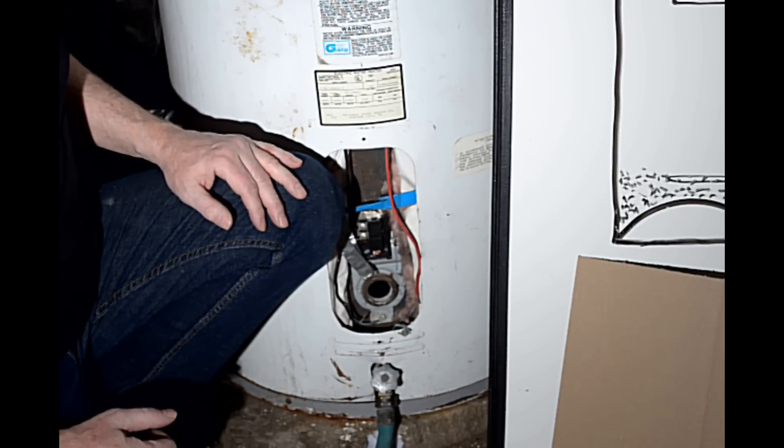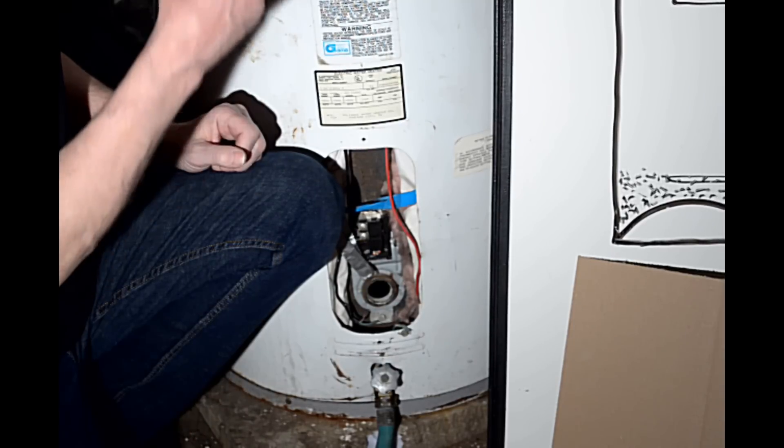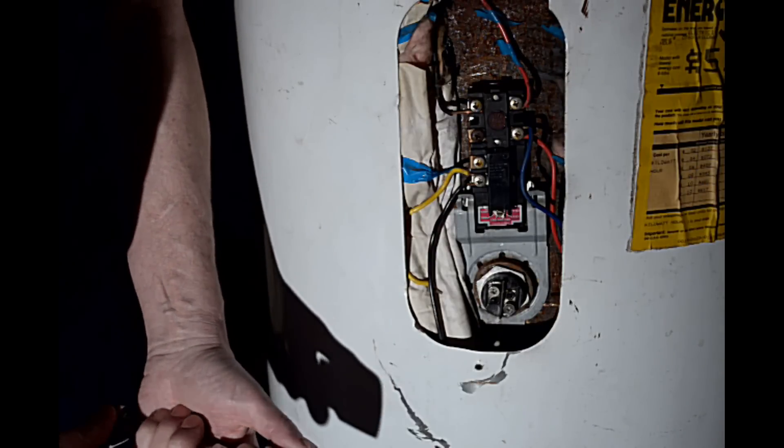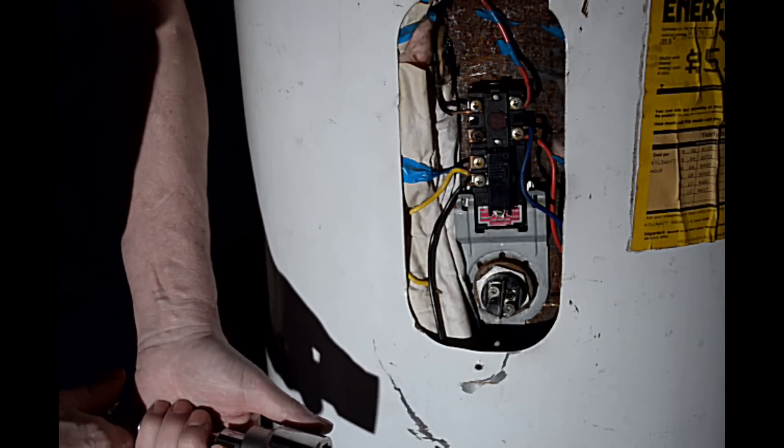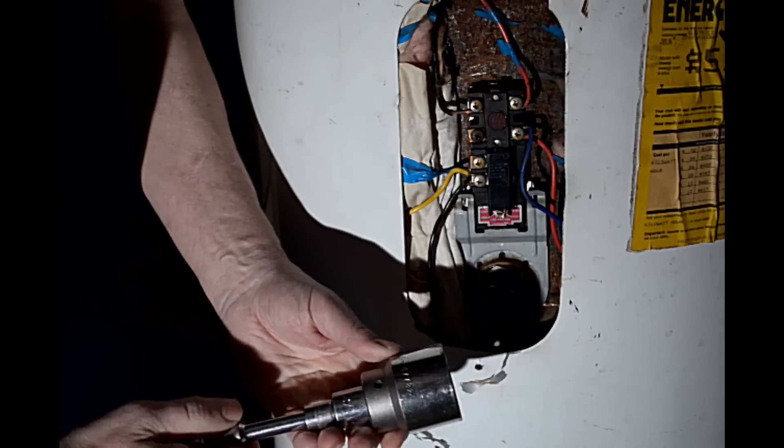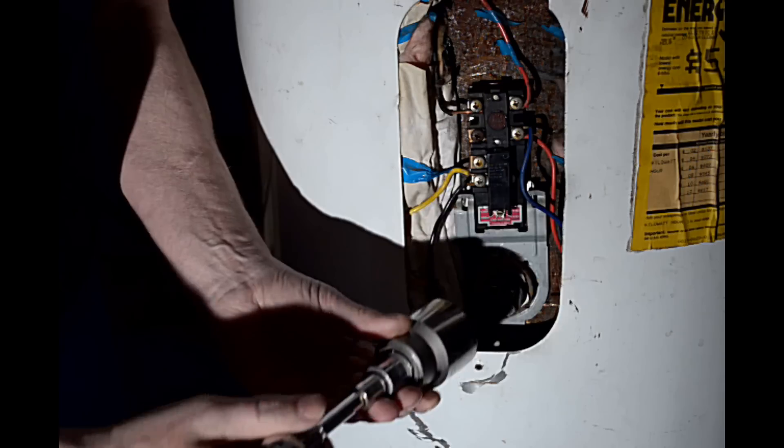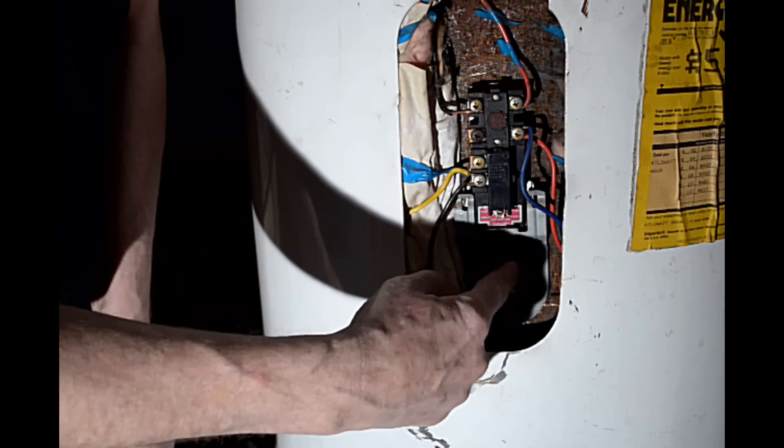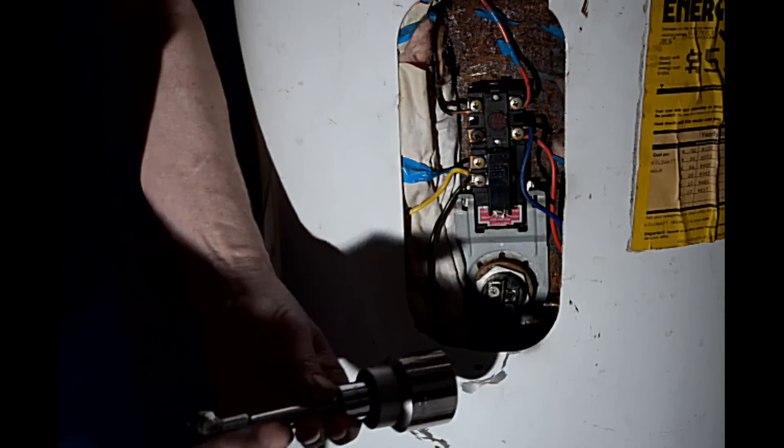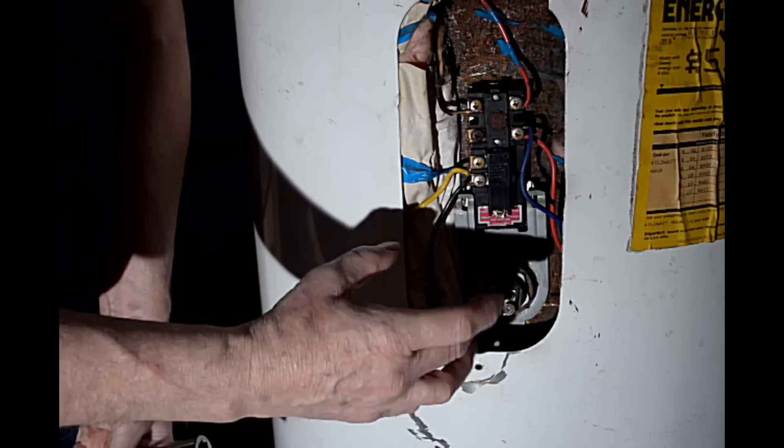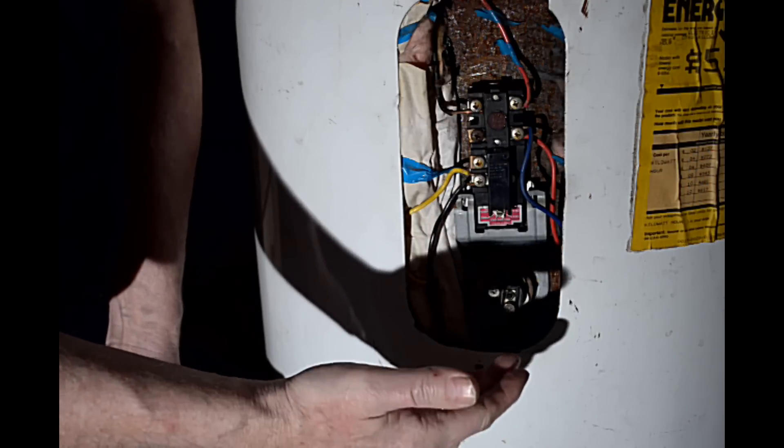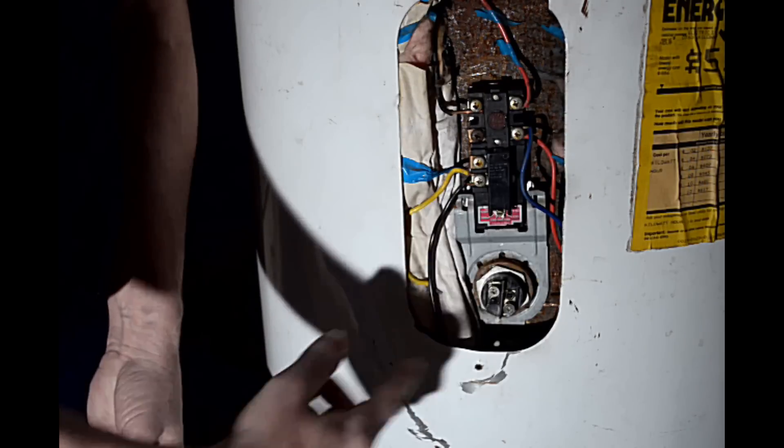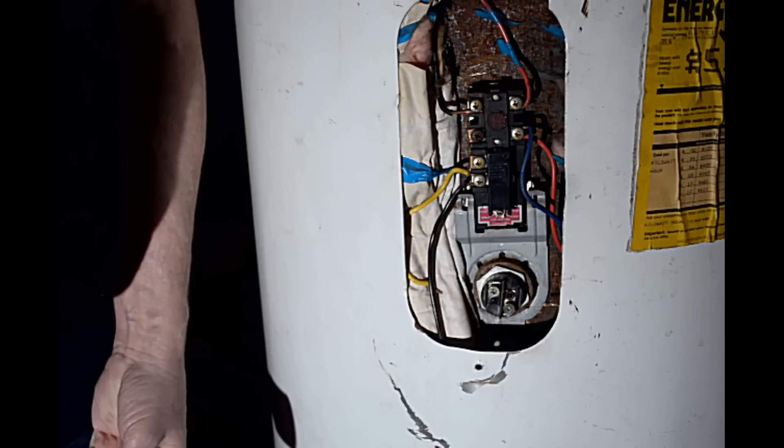When you're pretty sure that's occurred, then you can start to loosen up the elements. Once you've got the water drained out, or at least you're reasonably sure that the water is drained out, you're going to need a one and a half inch socket and a ratchet. And that just fits on the end of this heating element onto the nut here. And then just go ahead and back it on out and watch for water. If any water starts to come out, that means that you haven't got it drained out yet. So just be wary of that. If no water comes out, go ahead and remove your element.